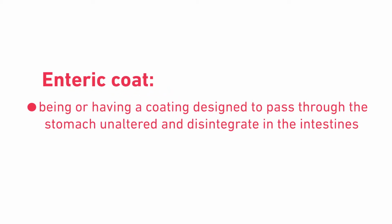What do you think might be some of the main functions of the protective coating around the pill? The enteric coat protects the chemical components in a pill during packaging and handling, meaning the quality assurance during distribution is protected. It protects the pill from temperature, moisture, and light during storage. This is also related to quality control. If there's anything that goes wrong with packaging or distribution, it could ruin an entire logistical movement in the process.